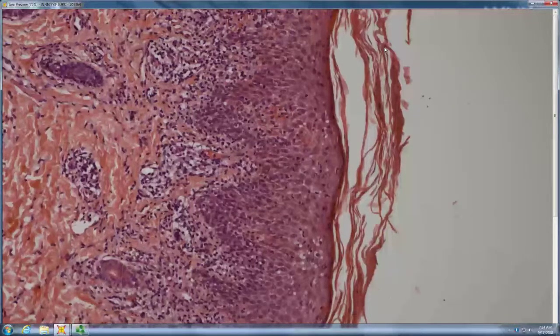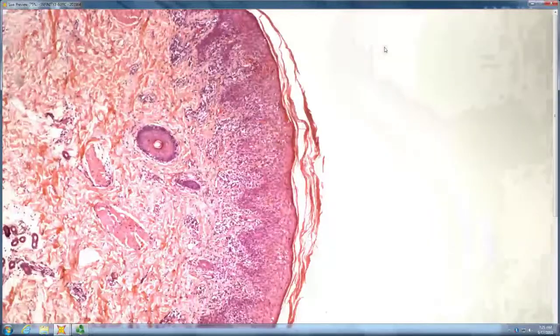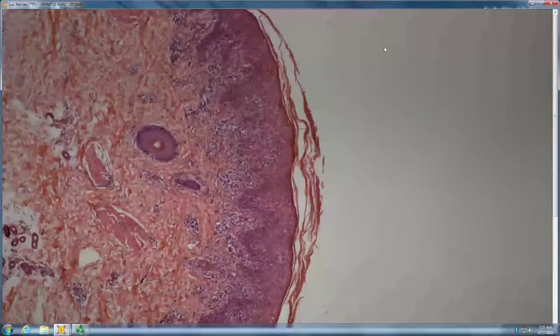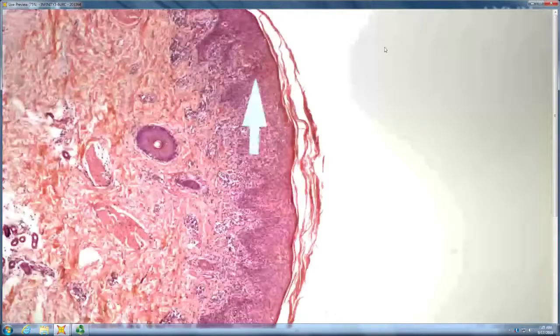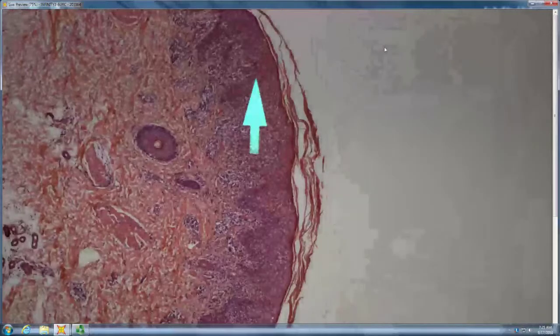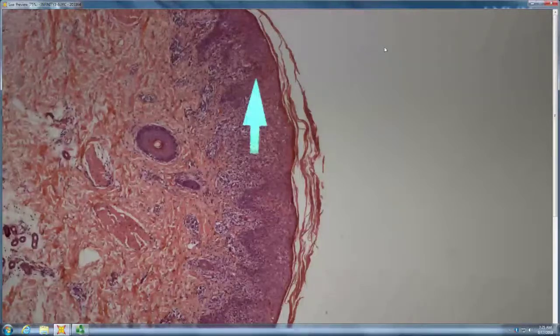So if they're rounded and you said inflammation at the DE junction, what kind of category are you going to put it in? Well, if they're rounded, inflammation, more vacuolar. Yeah, so a vacuolar interface, and then what do you want to know about vacuolar interface? If there's a lymph in every hole. And so is this lots of holes out of proportion to lymphs, or is this closer to lymph in every hole? I think it's almost lymph in every hole. Lymph in every hole, and then what's all that red stuff out in the corneum or in the epidermis? Are those extravasated RBC? They are. And so interface dermatitis, lymph in every hole, red cell extravasation.